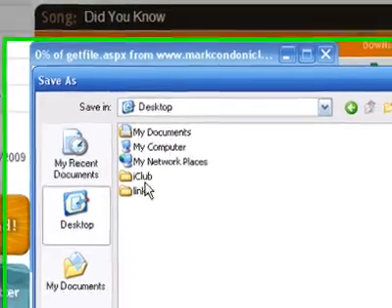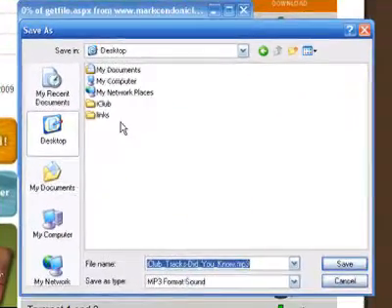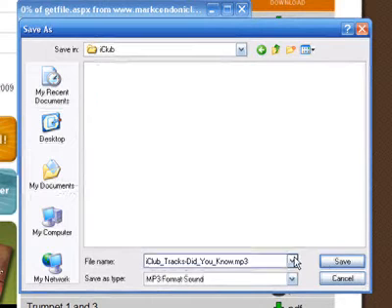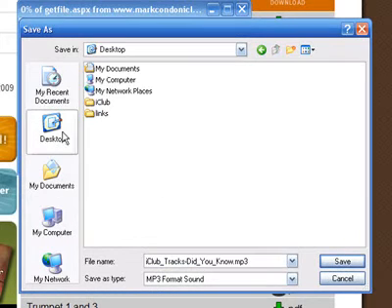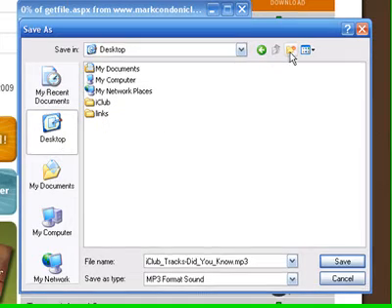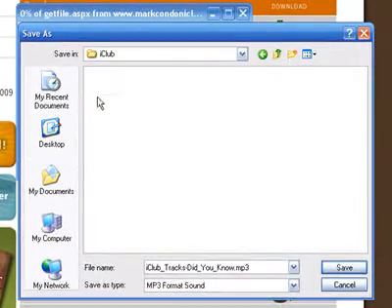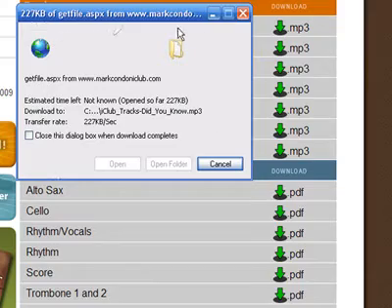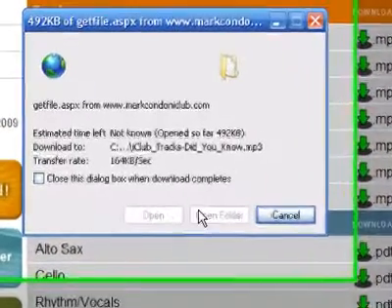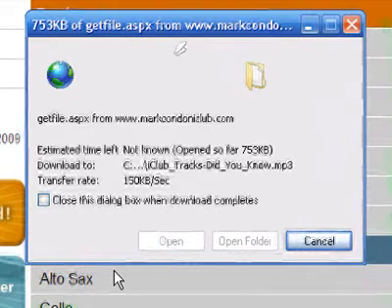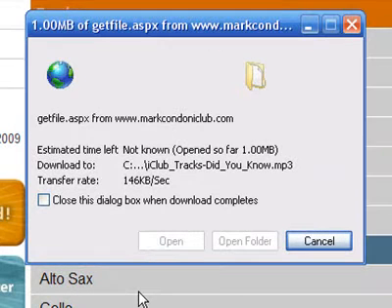And what I do is just create a folder somewhere that I can get to easily and always just save to that spot. In this case, it's on the desktop, and there's this desktop link right here. And I made a folder with this create folder button here called iClub. So you click save, and once it's downloaded, you get a notification with a little beep or whatever it does. So that's the Internet Explorer version.